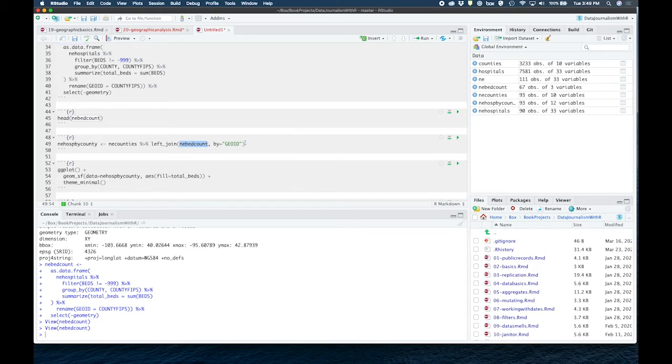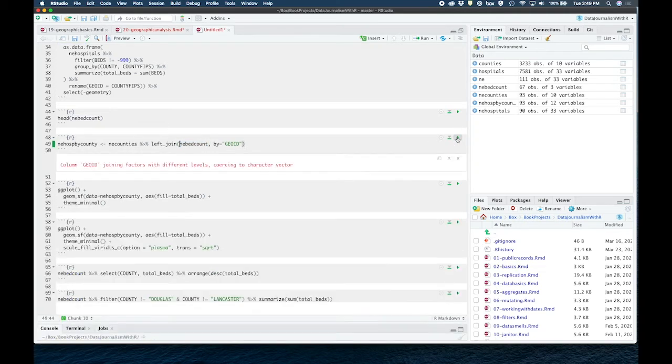So it's going to join all of the data in my Nebraska bed count to my Nebraska counties, and it will keep all of the Nebraska counties. It's the left join, so all Nebraska counties get kept. Left join means I'm just going to merge where these are equal, and GeoID is a pretty good way to do that because they're unique to each county. So this warning here is nothing. We can ignore it. Somewhere along the way, something got turned into a vector, and we're merging it by characters anyway, so it's not a big deal.